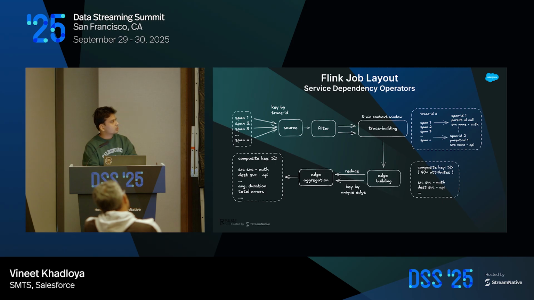The importance of this operator is that the cardinality is reduced massively. And this is the key for us to enable faster query performance for our users that interact with the tool. So overall, we start this pipeline with approximately 200 million spans per minute, and we end up with 400K service dependency edges per minute. And that's a 99.8% reduction in data.